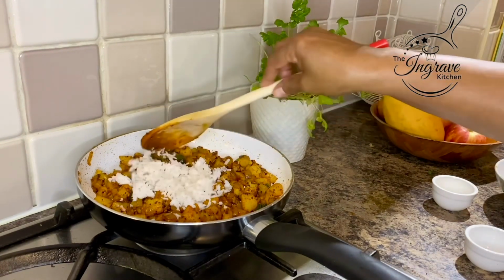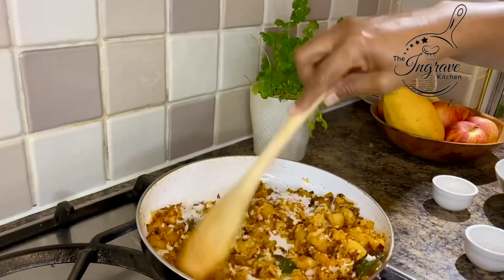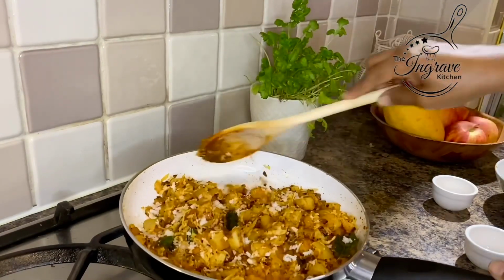Switch off the flame. Mix well. Let it cool. It's ready to serve.